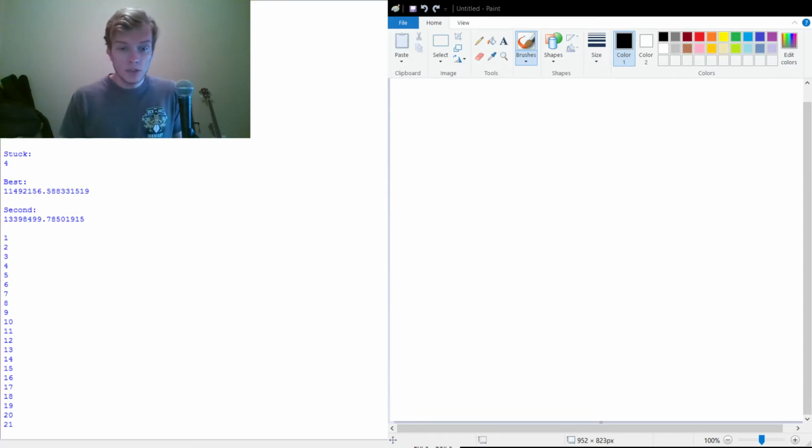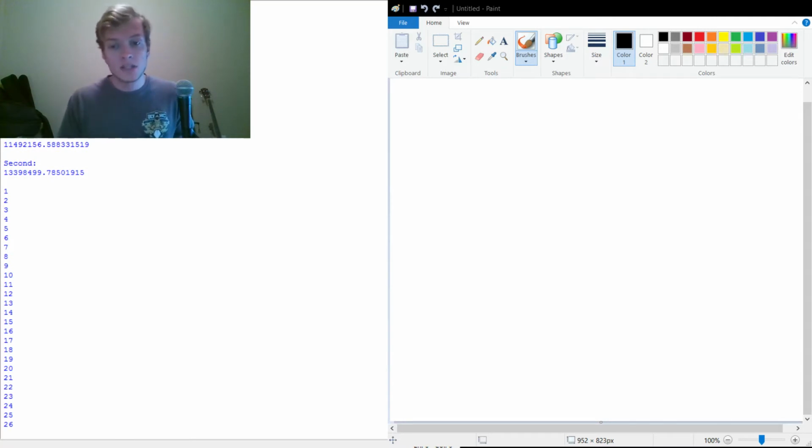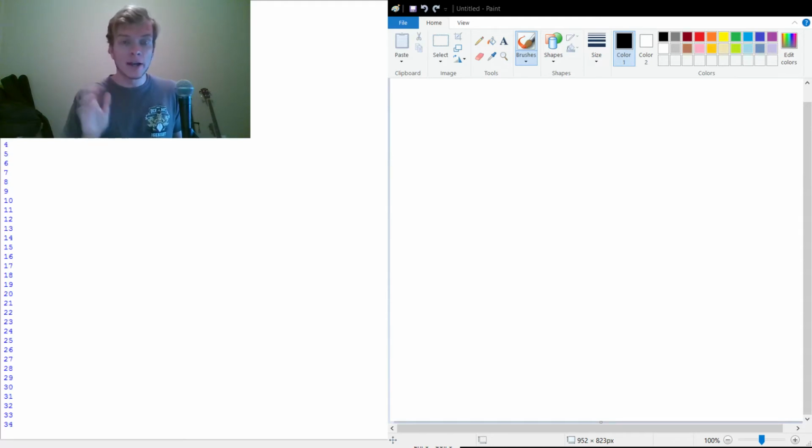So I'm going to read you the current equations that are the best. You'll see that it's been stuck for 4 generations right now. The current best equations are both the same thing. They are variable 2 times variable 4 plus 1, plus variable 1, not the number 1. Sorry about that. They are both that, which has 3 variables being used in the actual equation.